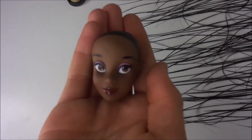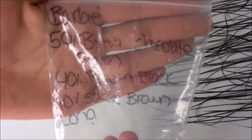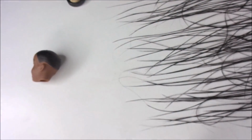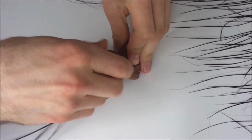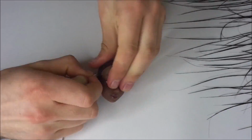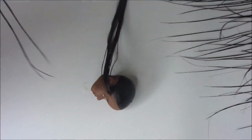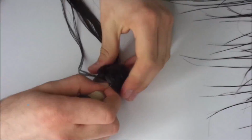When the head is all bald, I take my reroot hair in bitter chocolate brown, raven black and sable brown that I got from dollyhair.com and start rerooting the doll's hairline. Because I am using a very similar color to the original hair, I did not have to take the time and effort to paint the scalp, because that already matched the hair color that I'm rooting the hair with.